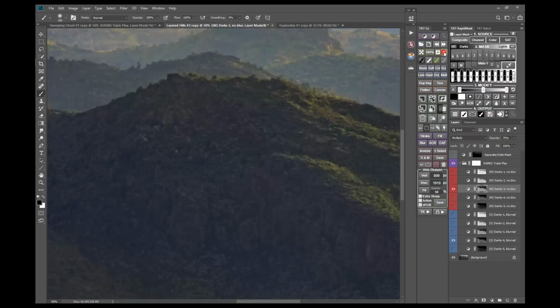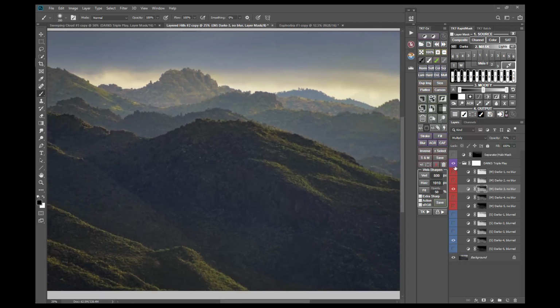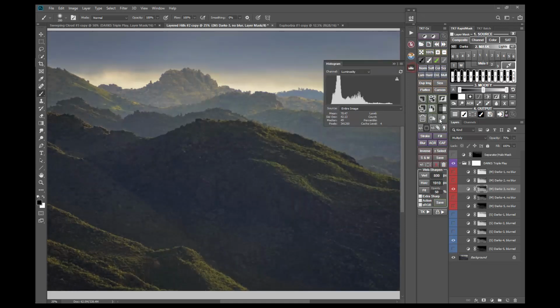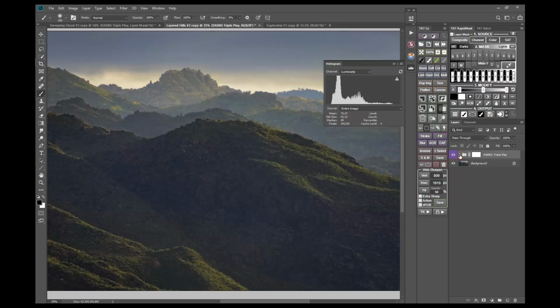Because the dark area is so large in this image, even zoomed out a little, the effect is still obvious. Again, looking at the histogram, it's easy to see that there is increased contrast in the dark tones, and because I used M3 instead of M4, even some of the dark midtones are also affected, but I think it looks good in this case. Again, the light areas are meant to be soft, so I'm not going to do a lights triple play on them in this image. So I'll just click the lightning bolt, close the group, and call this finished.